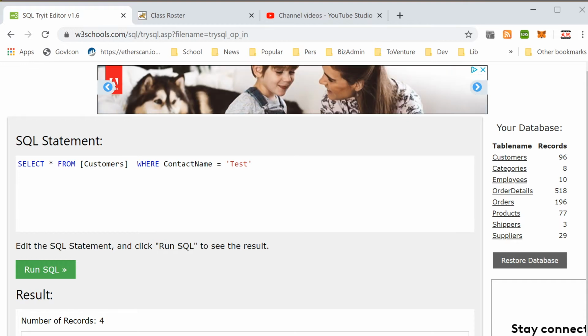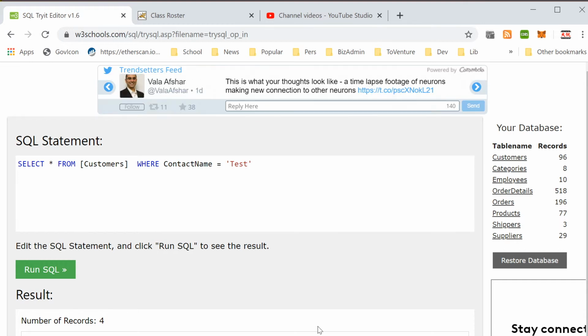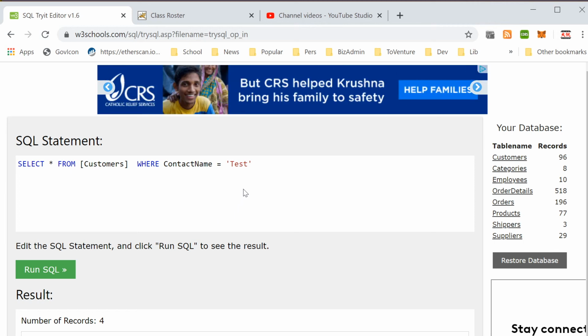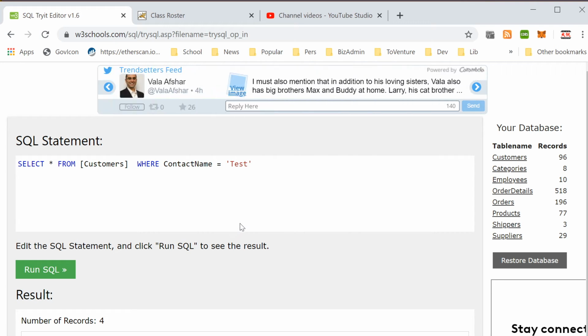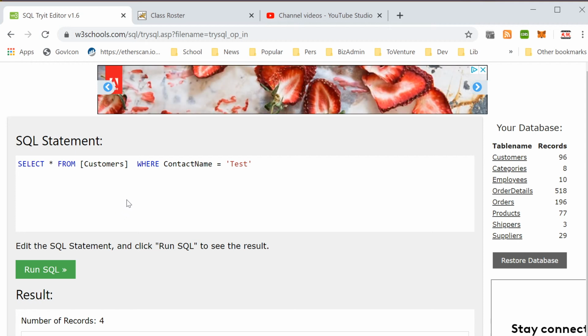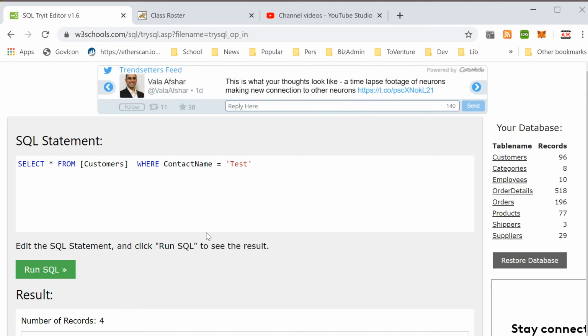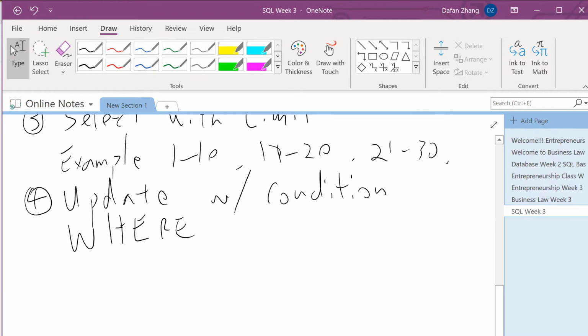So this is how you do conditional update. What would happen if I don't use conditional update? Then I would actually just completely change everyone's postal code to 1, 2, 3, 4, 5, and I don't want to do that. So make sure you understand first, and when you pull down the right data you want to update or modify, then you go ahead with the update or modify using the update command. All right, so I think I did talk about this quite a bit last week.